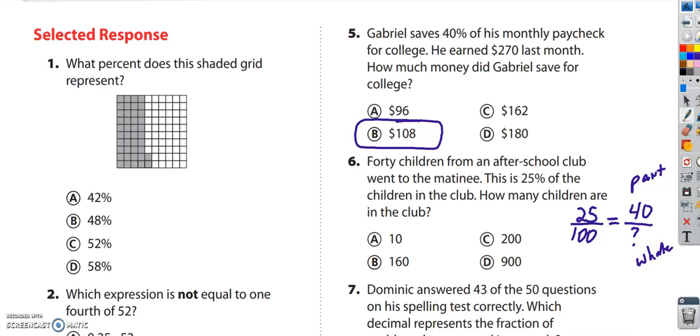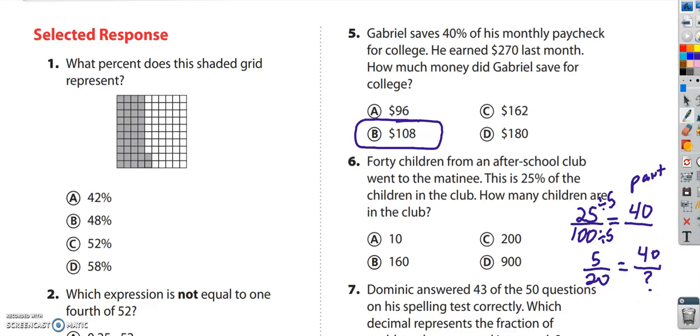So now, you may be stuck just for a minute. You may think to yourself, well, 25 doesn't multiply into 40. So whenever you're stuck here, you can simplify. And there's really all sorts of ways to do this. You could simply just divide by 5. That's a pretty good way to do this. If you divide by 5, 25 divided by 5 is 5, and 100 divided by 5 is 20. And why does that help? Well, if I reset up my proportion now, I have 5 over 20 is equal to 40 over unknown.